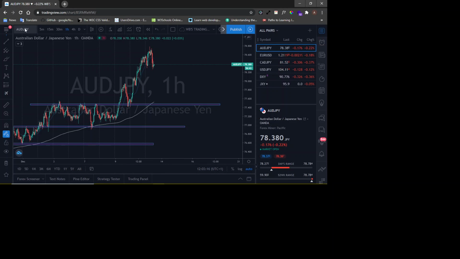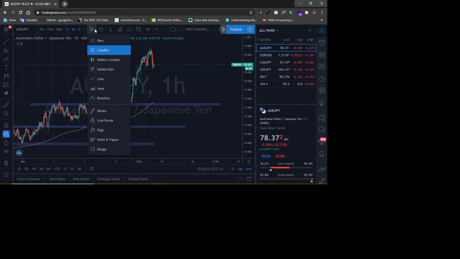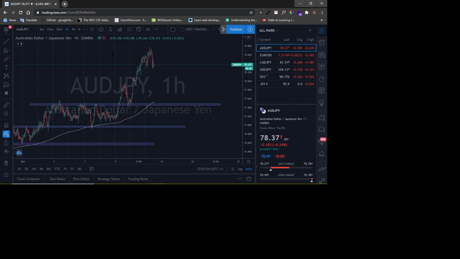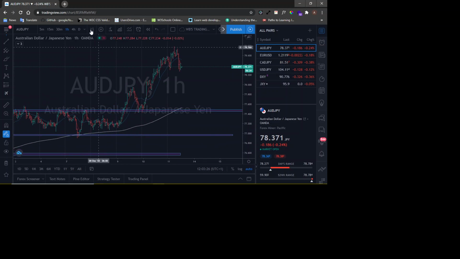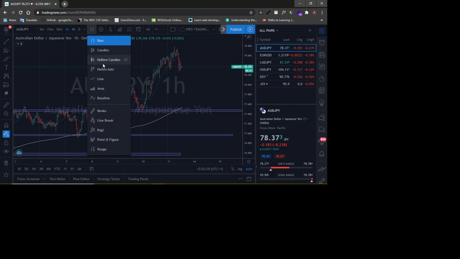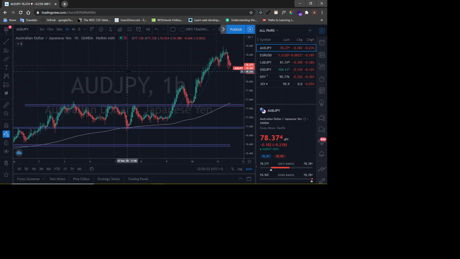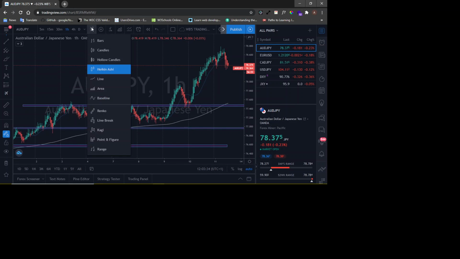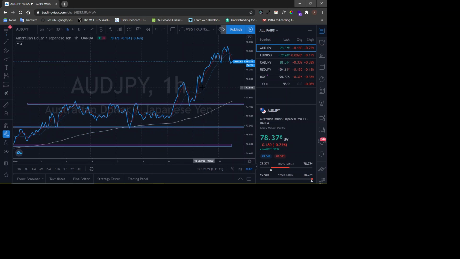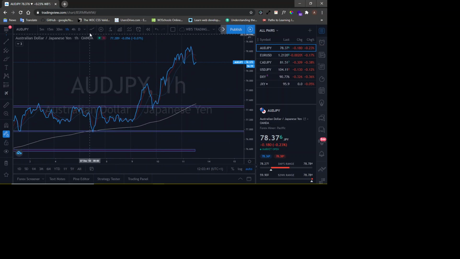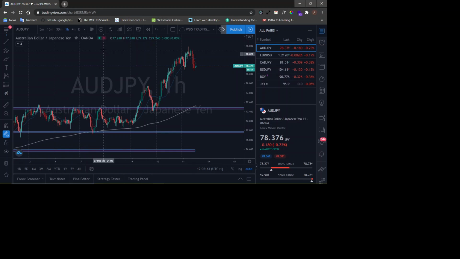Alright, so I've explained this search button, and I've explained the logic behind these pairs appearing here. So this one is candlestick. If you change it to bars, you can see it's no longer candlestick. If you change it to Heikin Ashi, it looks like candlesticks, but they are not candlesticks. If you change it to line, you can see now. All we need is just Japanese candlesticks. It's already there, so you don't need this one.